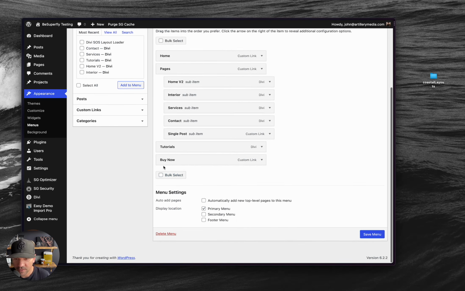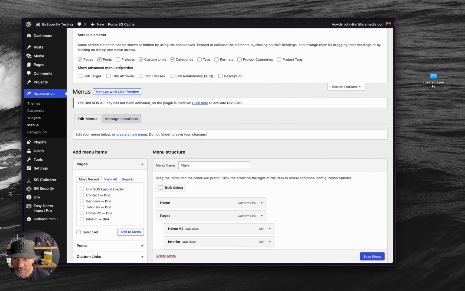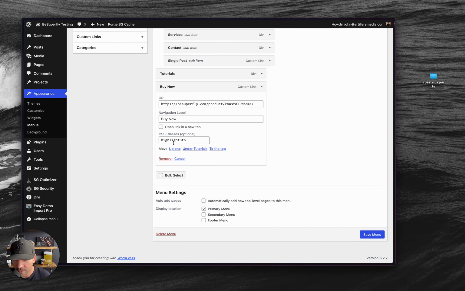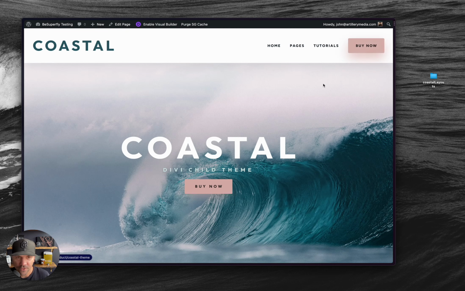That's because on this item here, I've got to turn on my CSS class and link target, we have this highlight button class on that last item, and that makes it a button. There's a short video on how to edit that if you want, or these colors.